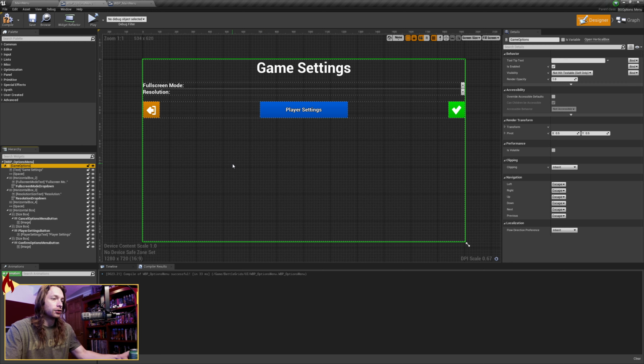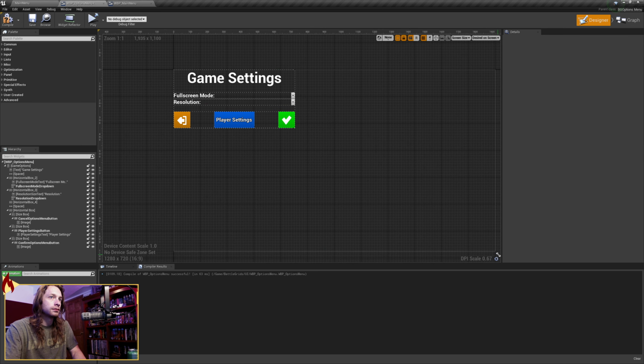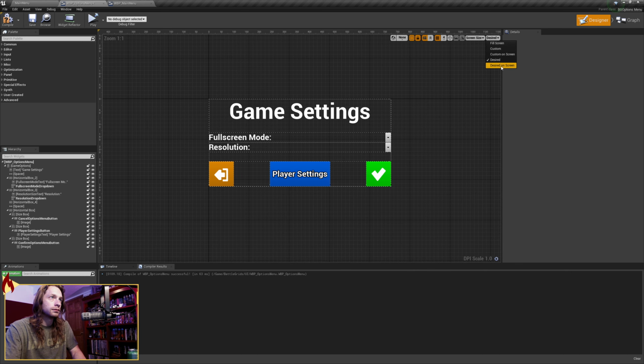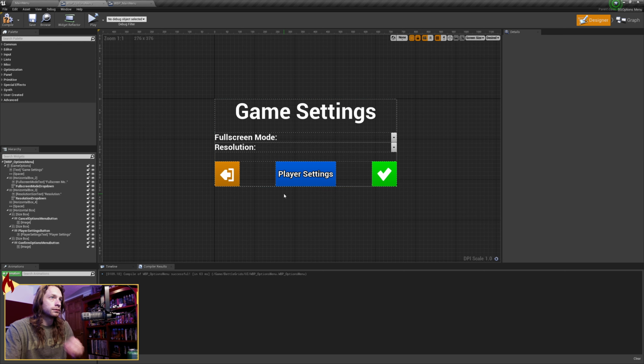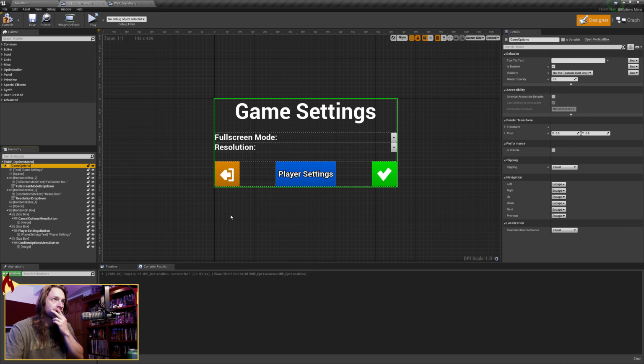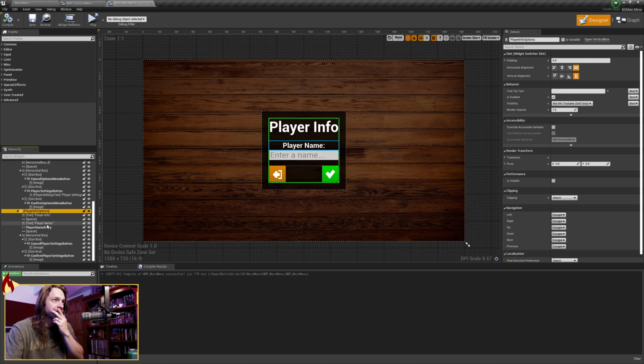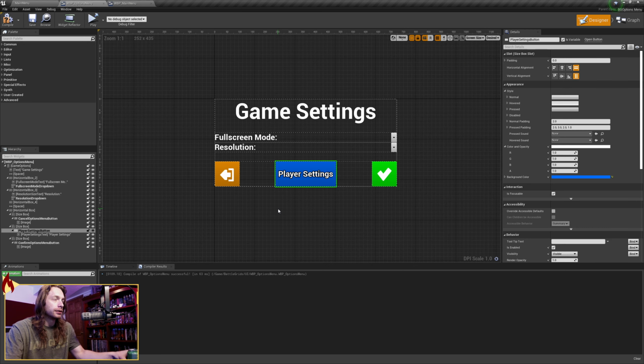Player settings might be okay, so we can change our name and stuff. That's all right. You know, maybe we want to have the player settings over also.